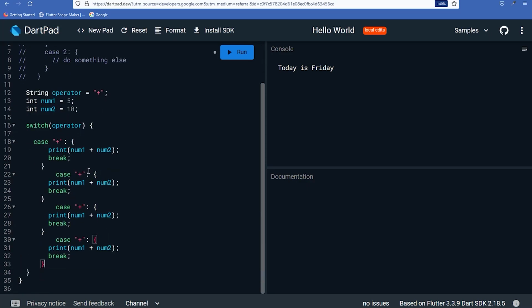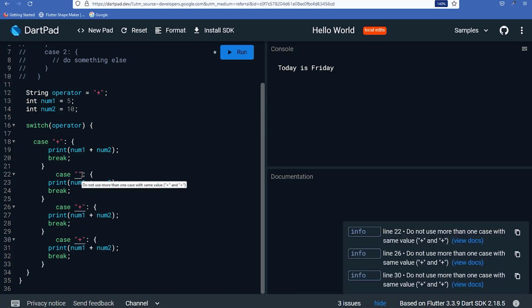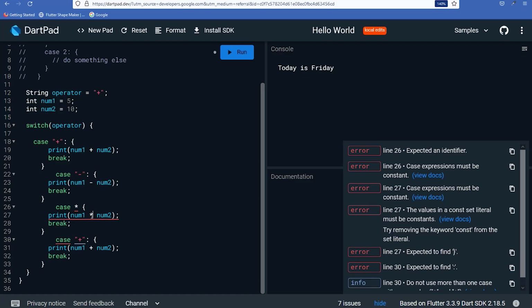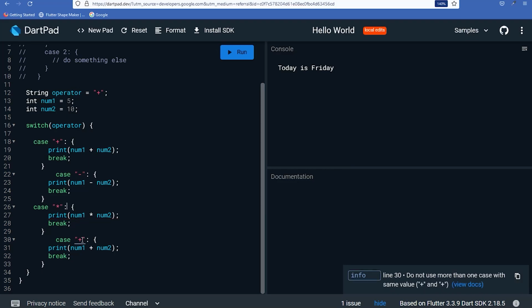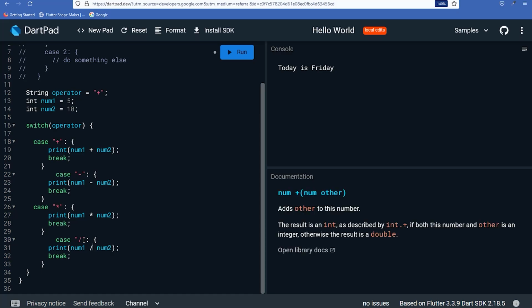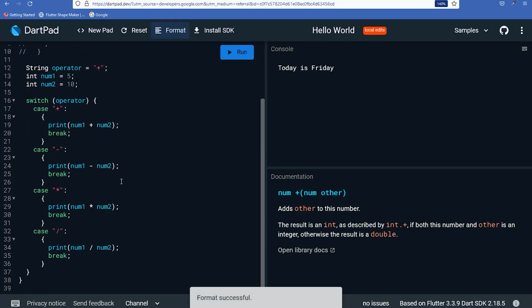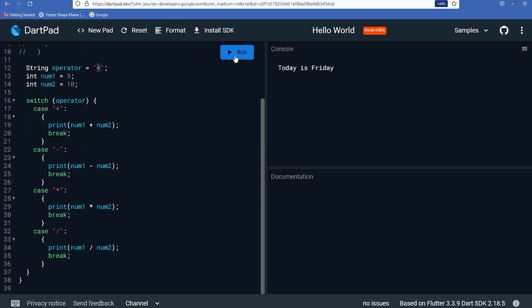So paste it right here 4 times. If the case was subtract, simply subtract num1 from num2. And if the case was multiply, simply multiply num1 with num2, and this will be in the string and also the colon in here. And also for this fourth we are going to have divide, and divide num1 by num2. So that's it. Now format the code and the case is addition.